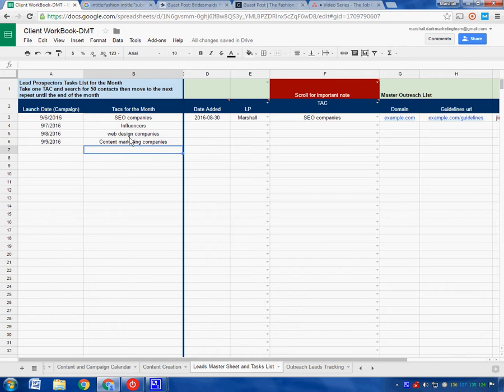Column B here will be automatically generated from the content calendar, and you'll be able to then just repeat these different tasks, which are target audiences for the campaign. Each, let's say about 50 to 100 leads, and then repeat the process depending on how many clients you have, etc., etc. So what a guest post lead is, and really what your main job is, is to sort the web.